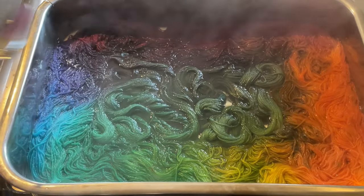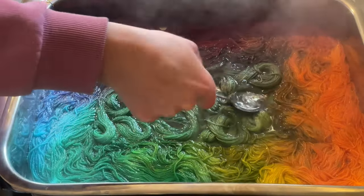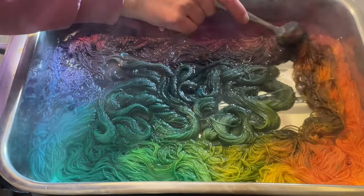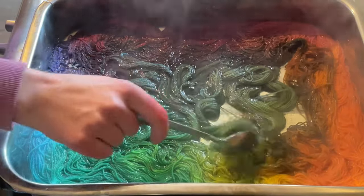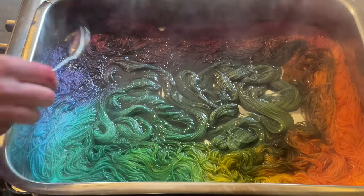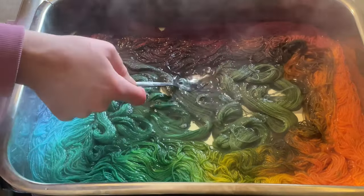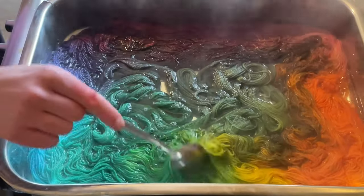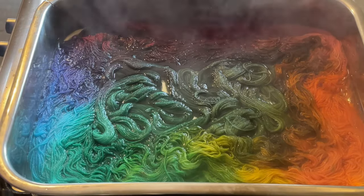This has been on the heat for about 20 minutes now and it looks like all that dye has absorbed into the yarn — that's bound to the yarn. That is a bit messy around there; that is a disappointment. But one of these days when I do a leftover dye video, I will be completely prepared with more yarn than I need. I'm going to turn this off the heat now, let it cool down and then I can wash it.